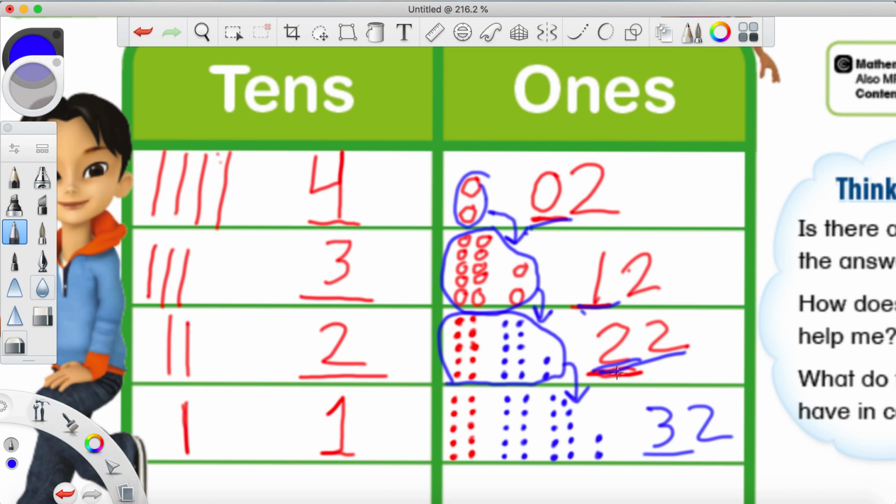And then if you're ever confused or lost, you can always count on from your 10 stick into your 1s. So watch.